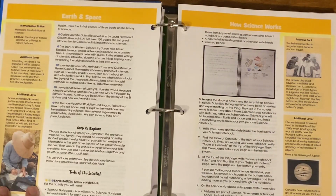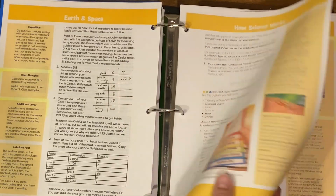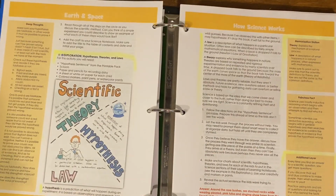We did enjoy the science too. I feel like history was our favorite, but we did a lot of things out of the science units. There were a few things that we have covered as a family already, so we just really lightly touched on those units and focused more on other things during that time.